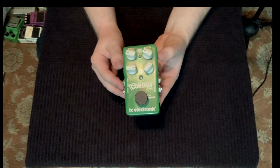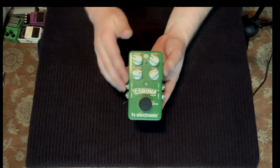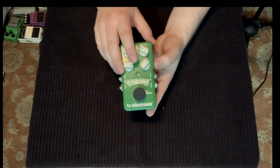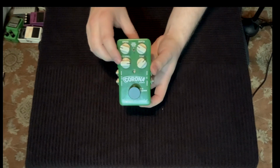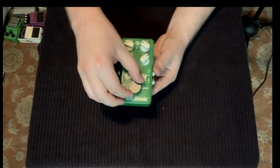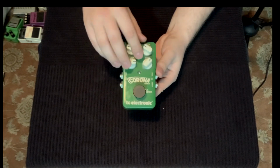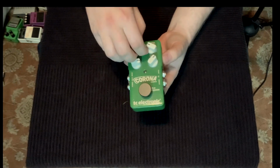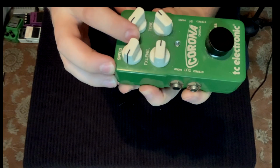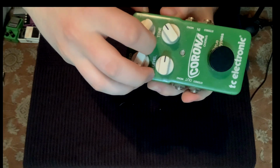I got this when I first moved to Chicago, way before the pandemic made the word Corona more infamous. It's not the best sounding chorus pedal, but it's the only one I got, and therefore I will make the best of it. There's a little switch here.